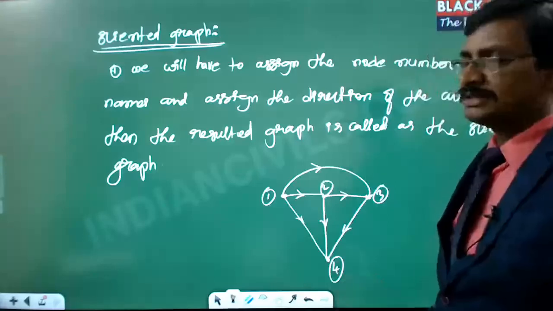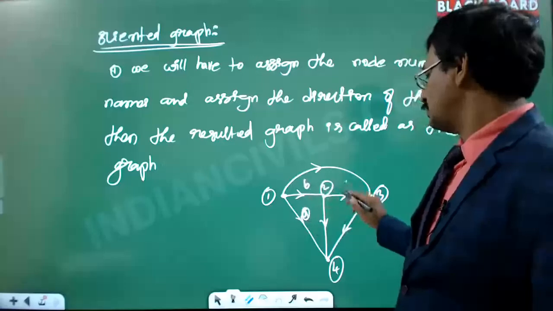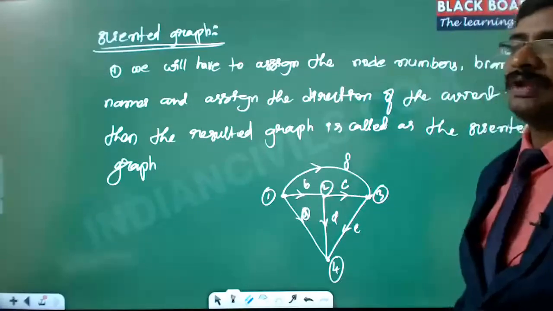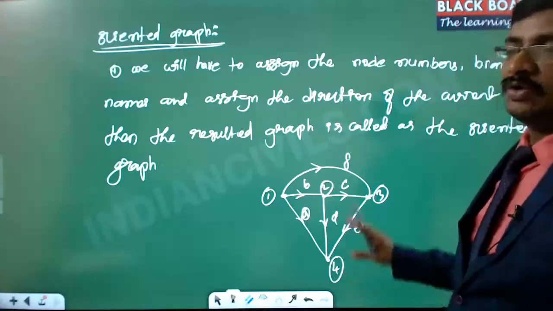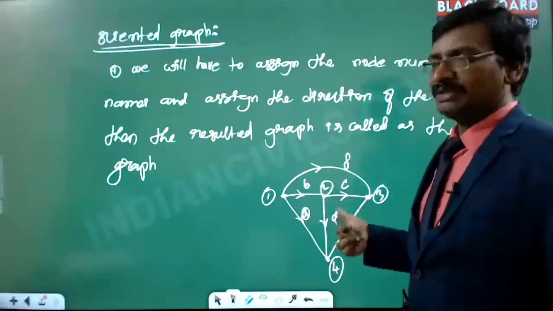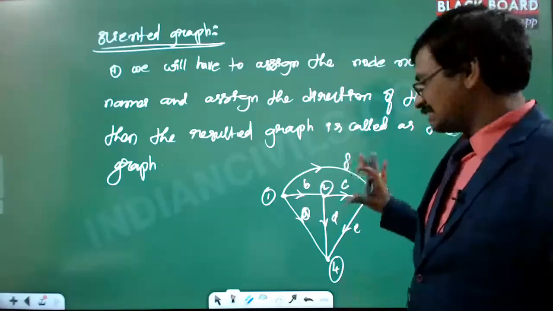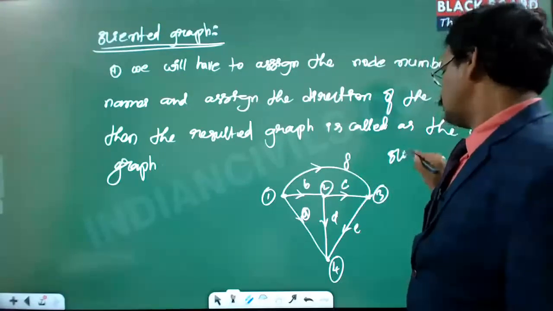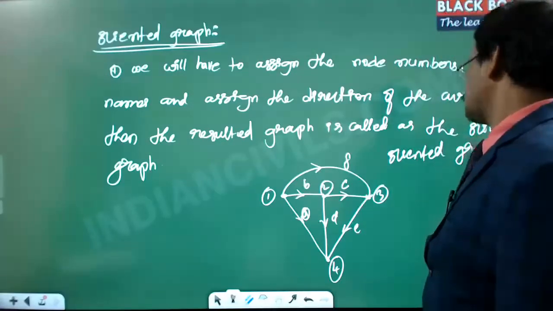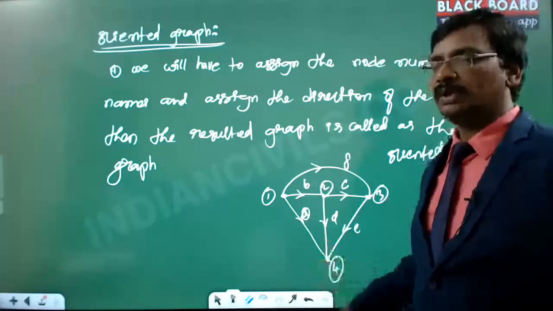And you have to give the branches also. Suppose this is branch number 1, so we call these A, B, C, D, E, F. Like this you will have to name each and every branch, and put numbers on each and every node. Usually the convention is that we give the nodes numbers and the branches letters A, B, C, D, like that. So this is the oriented graph. Without giving these directions and node names, that's the normal graph. And this is the oriented graph.